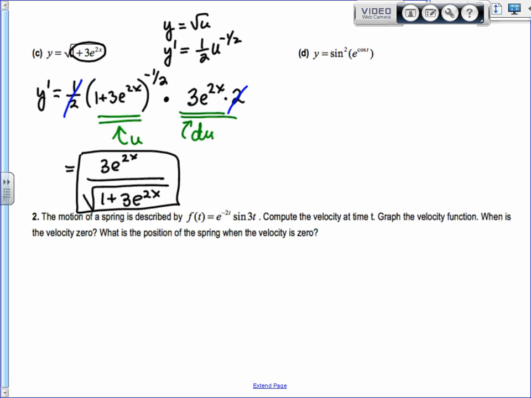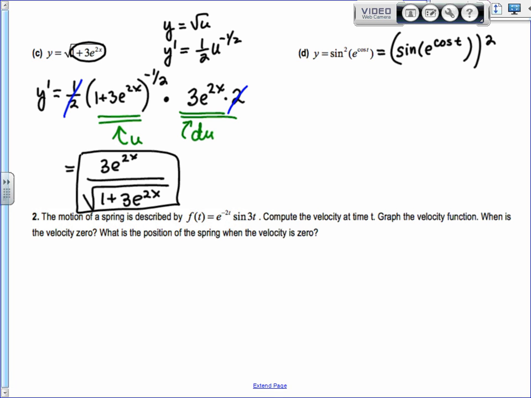Okay, the next one. Ooh-wee. Lots of chains on this one. Let's see if we can do it. So first I'm going to rewrite, so I see it's sine of e to the cosine t, everything squared, right? Because that's what the sine squared part means. It means the sine part is being squared. How many chains? 3, that's right.